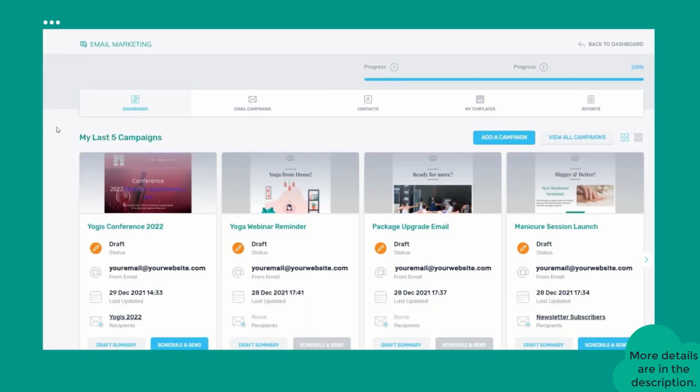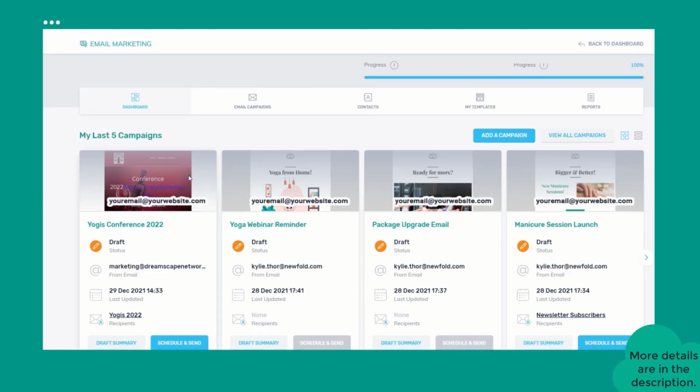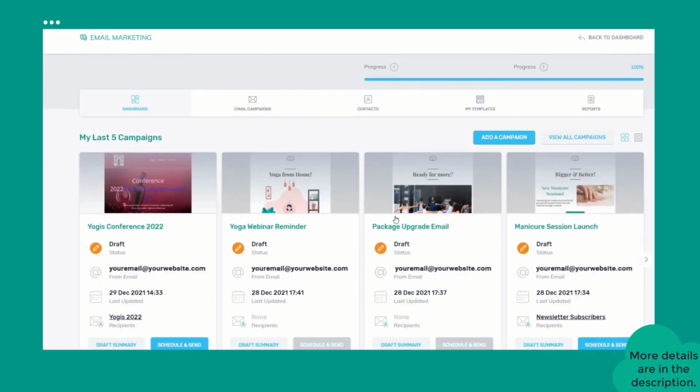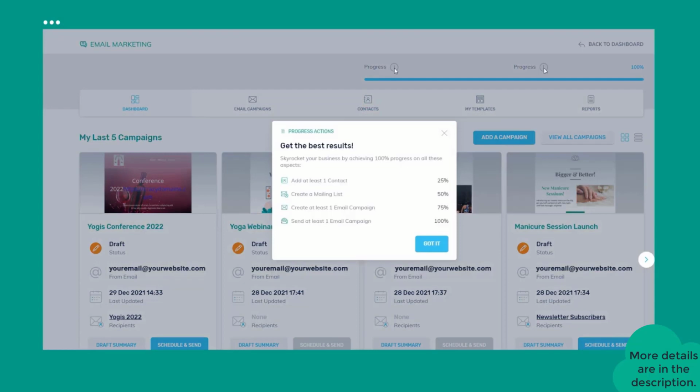Your dashboard gives you quick access to features in the product. Here you can browse the recent email campaigns, your email campaign reports, and a summary of your contact list information on your account. The platform provides you with progress activity information, letting you know your overall productivity and what else you can do to fully maximize the product for your email campaigns in achieving your desired results.